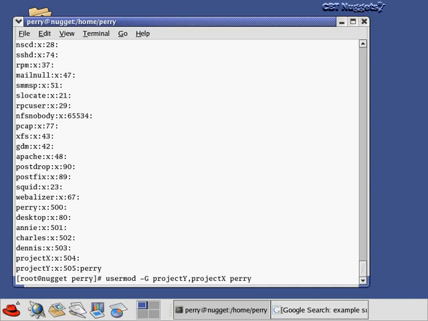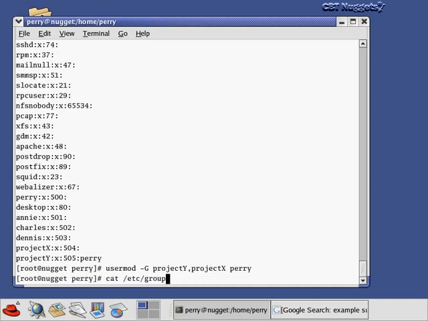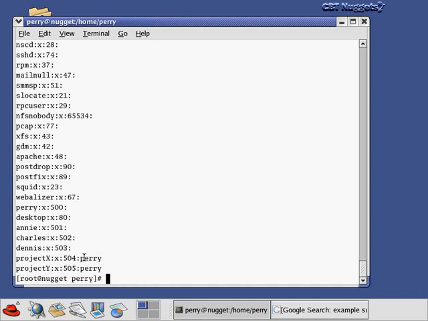Now the pain with this is that to get someone into multiple groups, or to add someone to a group, you first have to look up and see what all the other groups they're in. Otherwise, when you go to add them to a new group with the -G option, if you leave out any group that they're already a member of, they won't be a member of it anymore. This is an exclusive list. You have to list everything that you want them to be a member of, including the old stuff and the new stuff. So that's kind of a pain, I think.